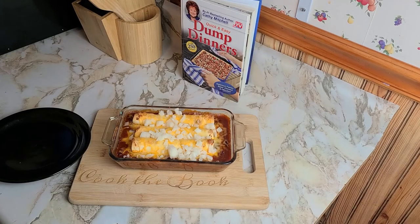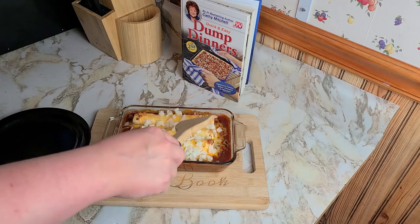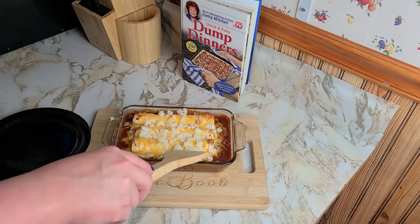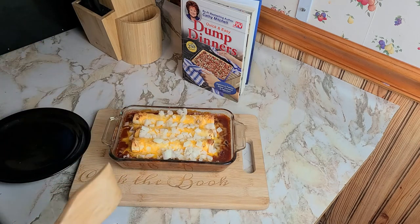All right, so this has been in the oven for about 5 minutes. Had a thought about it. I would put the cheese on and just let it cook for 10. It would have been a little bit more soft, but you know what? They're still good. It smells good. Let's crack into this thing here.